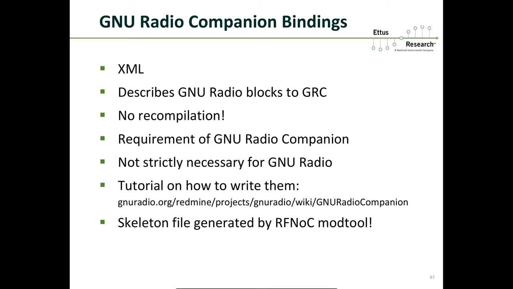There's a tutorial GNU Radio provides explaining these GNU Radio Companion XML files more in depth. And this is GNU Radio 3.7, by the way. GNU Radio 3.8 and later have a different format. So I'm just talking about GNU Radio 3.7 and its XML format. You can go to the gnuradio.org website and look at tutorials on how to set up these files. I'll just give a brief overview of the changes that we need to make.